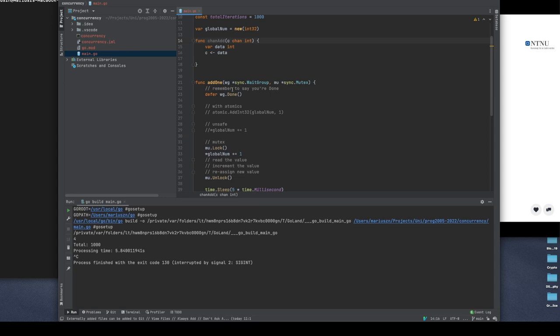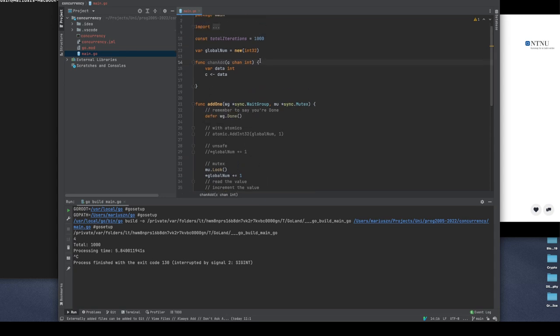So how can we do this, add one to a global thing? And by the way, when you use atomics, they have some primitive methods, but they also allow you to use atomics on a struct. So for example, if the global variable is a struct, you can also use kind of an atomic wrapper around manipulating and updating the state of the struct as well.